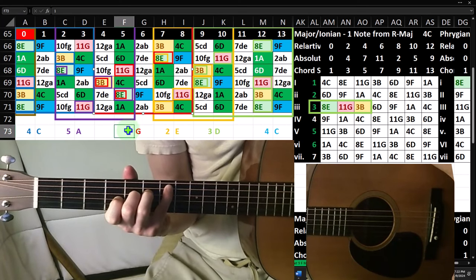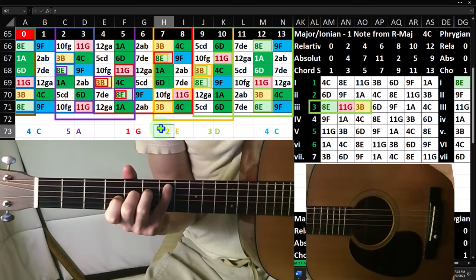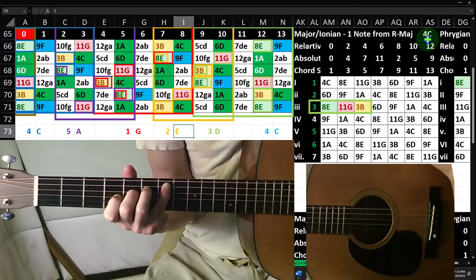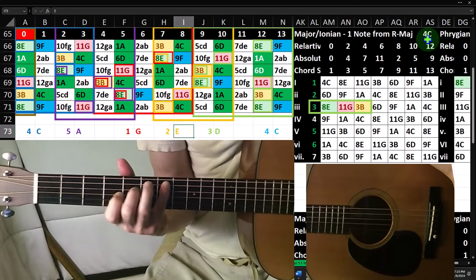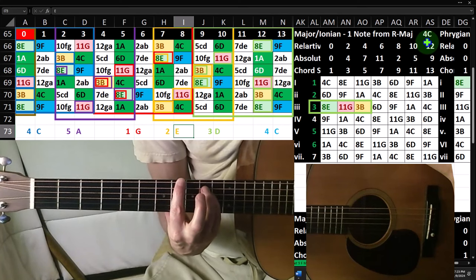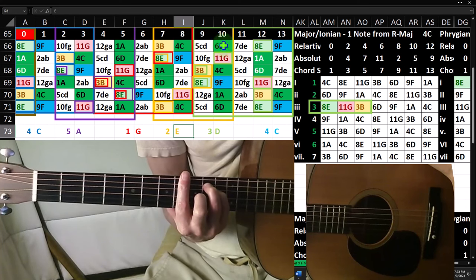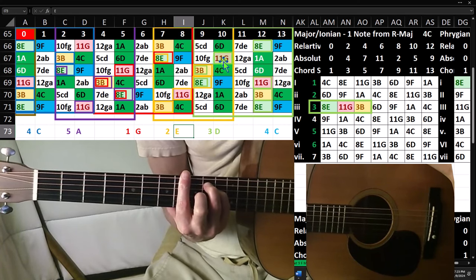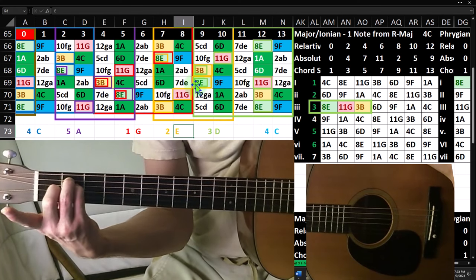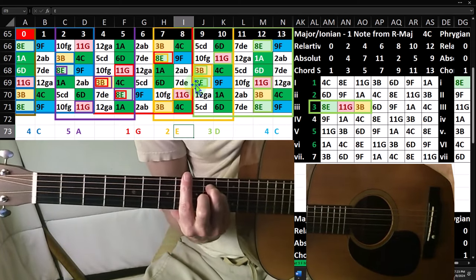So there's that one. And then we go from the red to the position one to position number two, which again we could call an E shape. Why would it be an E shape? Because if we looked at the related major scale and we built a chord shape from it, it would be up here. Now we're pivoting around that C, and it would look like that, which would be our normal bar chord if we were pivoting around this C. Boom, the fifth, and so on. So it would look like this, an E major bar chord would be up here. And so that would be that.